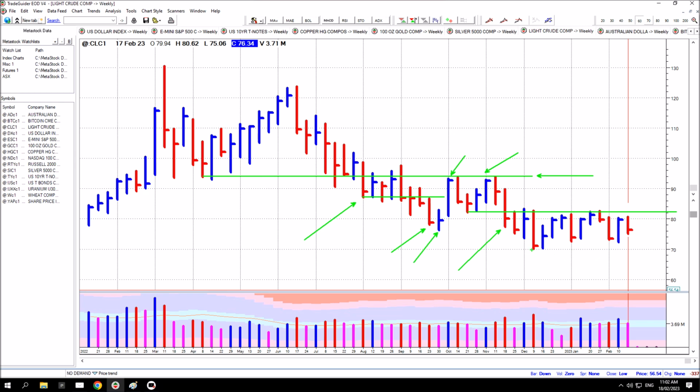And since then, buying support's come in pretty much level with the $70 level. And every time there's been a down bar, price has responded positively each time. So we'll see what happens this week. It was a much narrower down bar this week on an increase in volume. So there is still buying support in this market, but you may find that there's a test for supply first early, something like this.